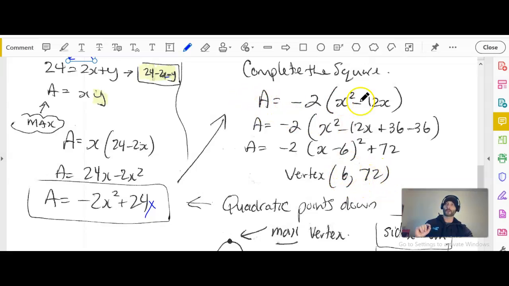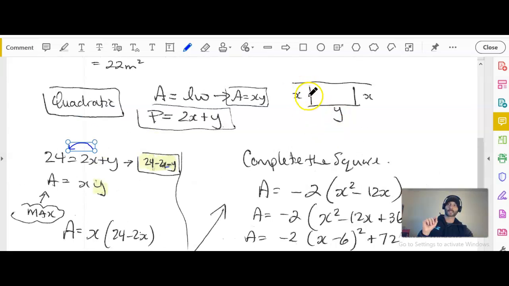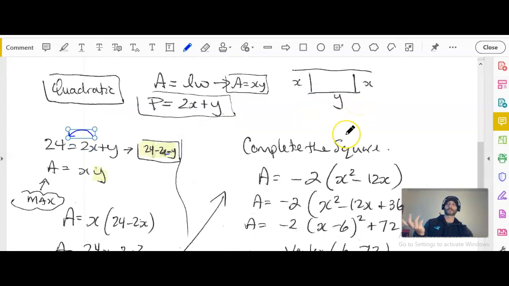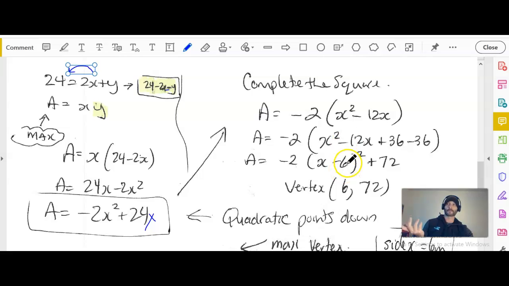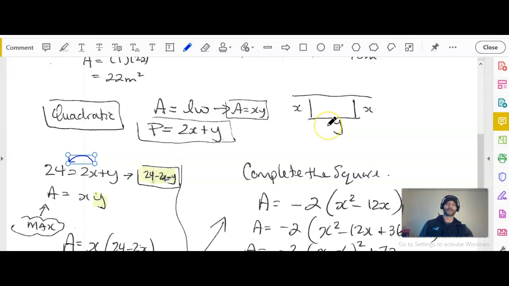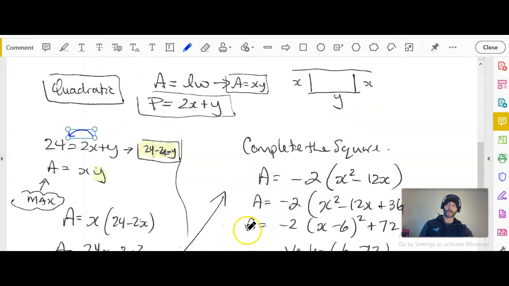In this question, look what I have. I've got area equals, and then my x value. That x value is the x that I called the side of the rectangle. So it's 6. But be careful. This 72, I know it's a y value, but in this equation it represents area. It is impossible for it to be the y value along the bottom. I've got 24 meters of fencing, so how could I possibly call it 72? That's ridiculous. It actually represents the area, because this is in the position of y right here. You've got to use common sense about this.